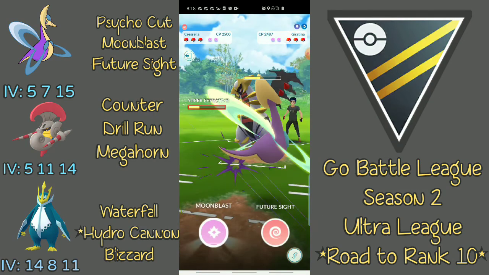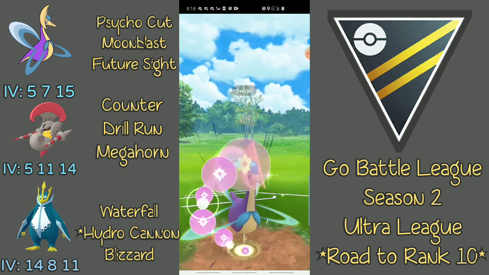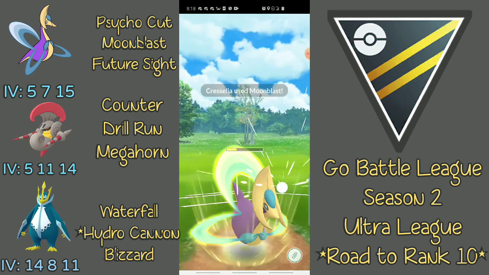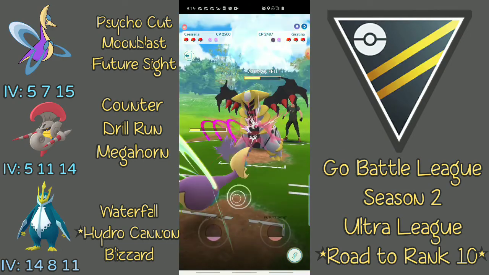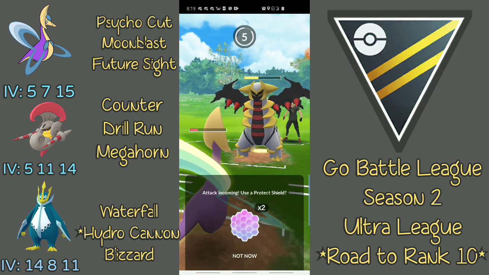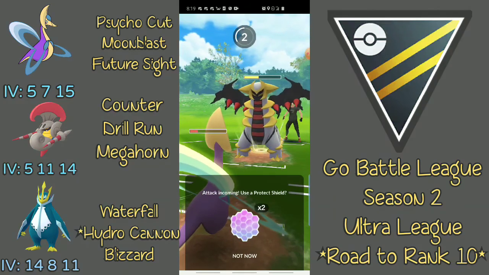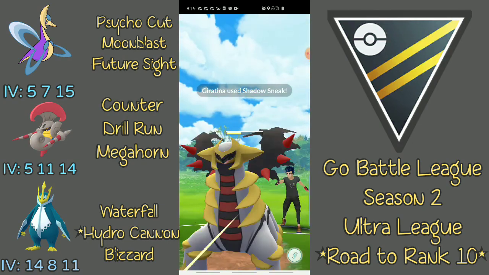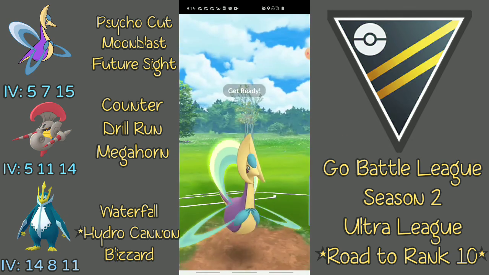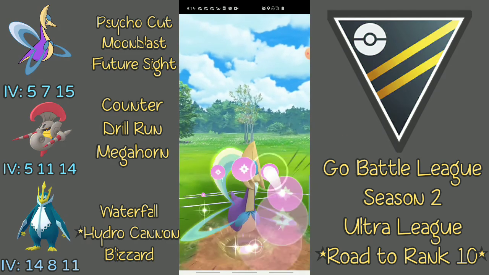So another Shadow Sneak coming through. Can we get the debuff here? We know we're going to get a shield here, unless they're just going to stack their Giratina. And a shield up. That's what I expected. And we get the attack debuff. All right. At this point, I was hoping I could survive a Shadow Sneak. And I can. And I'm going to be able to get to a Moonblast with an HP and a Dream. The attack debuff helped right there.